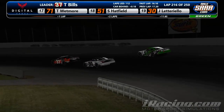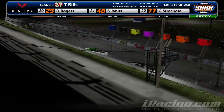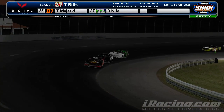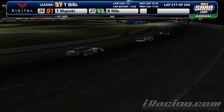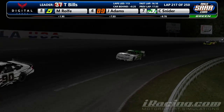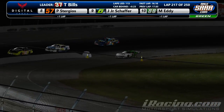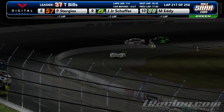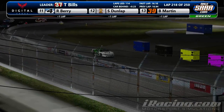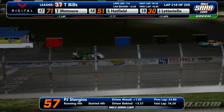Quinn's going to follow by. He is in the lucky dog spot. If a caution would come out, he will get a wave around. But he still needs to pit. That is the question. Can and will it happen here tonight for the runner-up finisher? And he says to the heck with it, I'm going down pit road. He slowed up real quick. So the 57 car of Sturgis rolls the dice, gambles, comes down pit road.